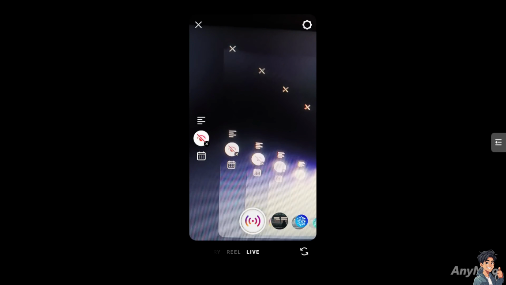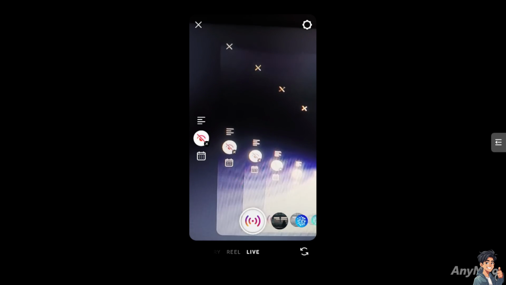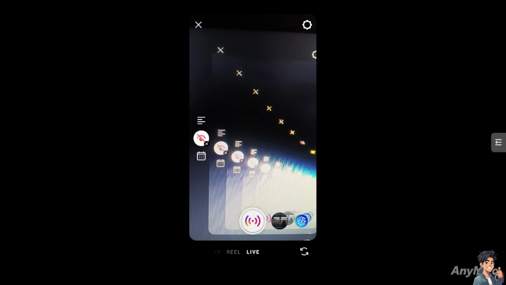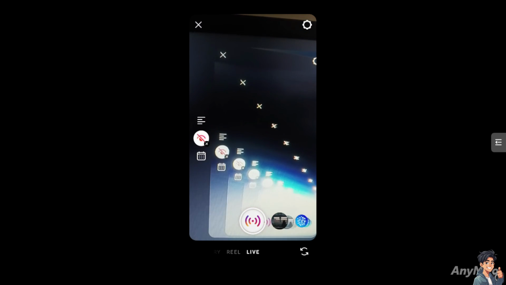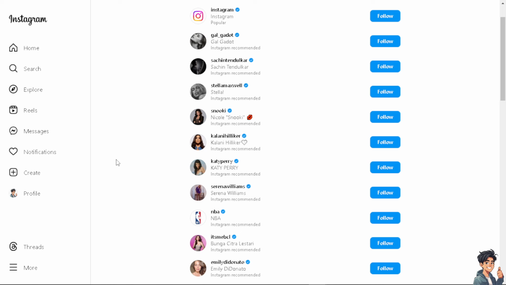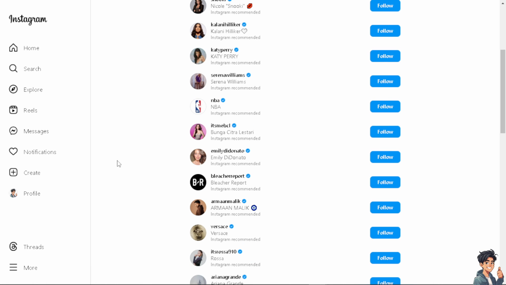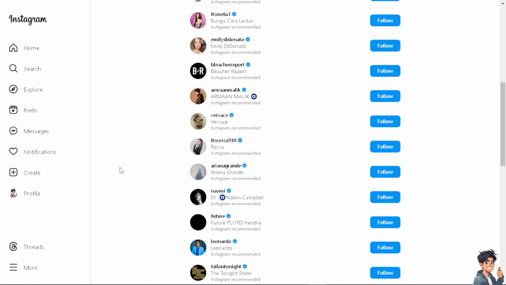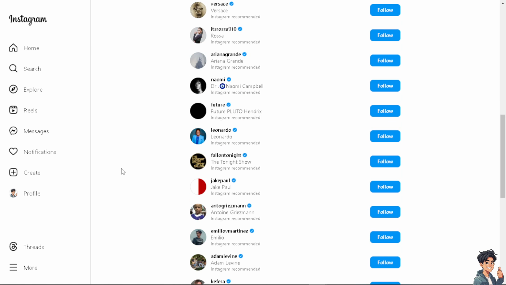All right. So that's one of the smartest ways, or workarounds, for going live for your close friends here on Instagram. And of course, using the close friends live feature on Instagram can create a meaningful, engaging, and private social media experience. Using the practice mode enhances the way you connect and interact with your inner circle.